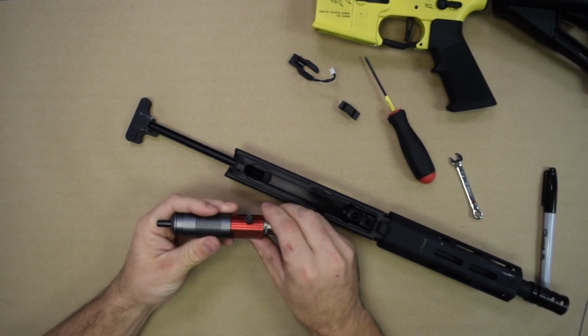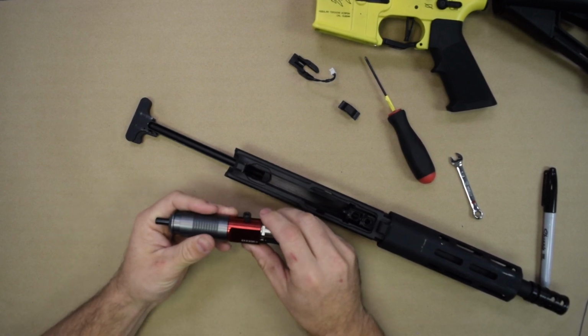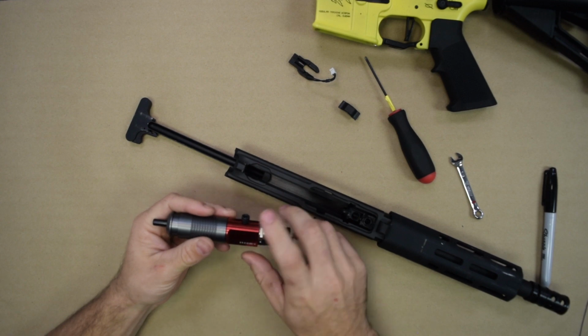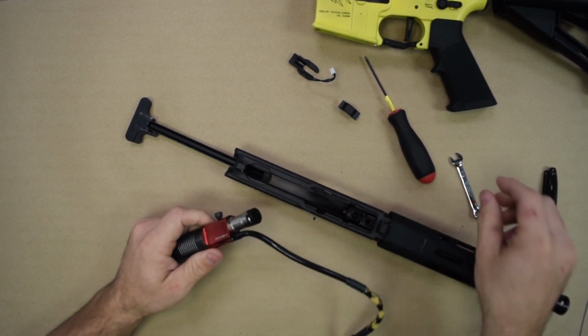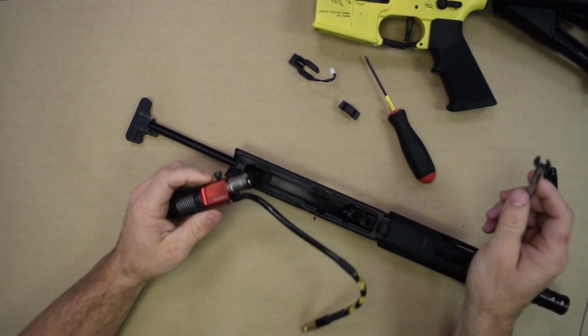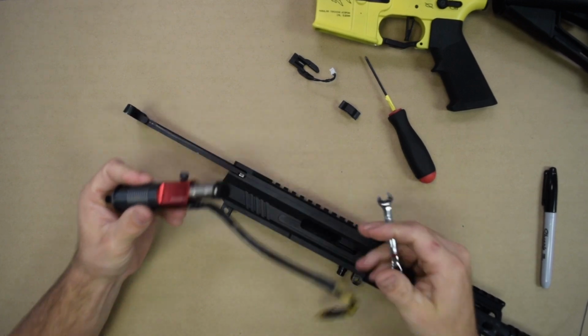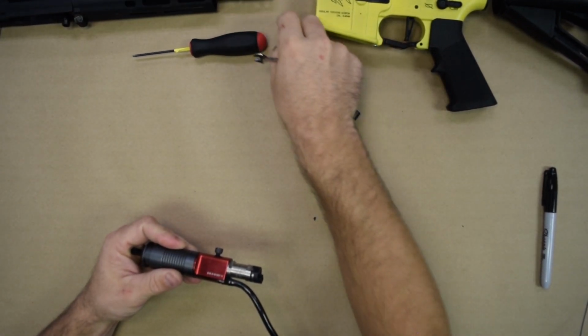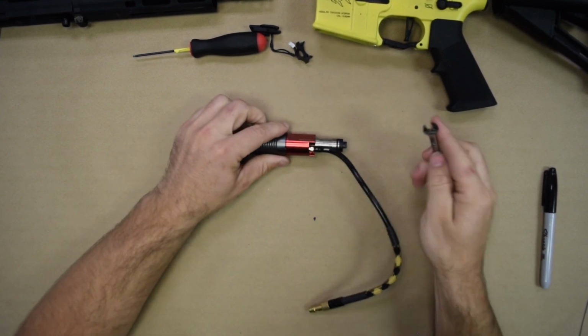Do not remove this screw. It is a plug. We have permanently sealed it, and filled the head so that you're not tempted to put an Allen key in there and remove it, but do not put a pair of pliers on that and force it out because it needs to be factory sealed. Okay, so set the upper aside, and let's take a look at the airline.